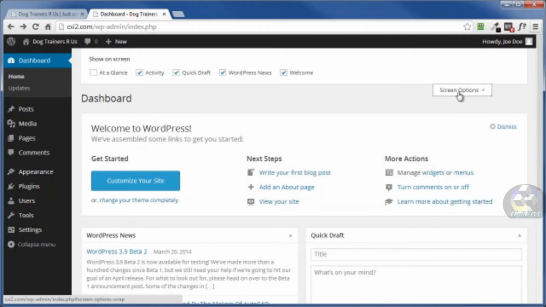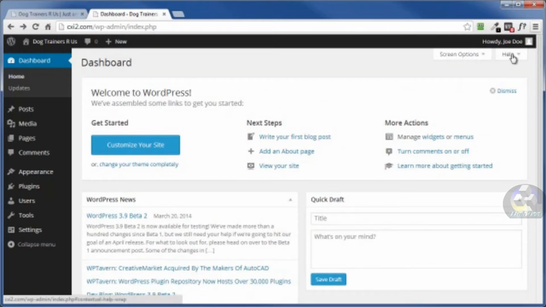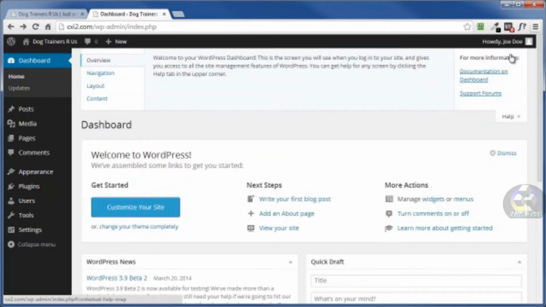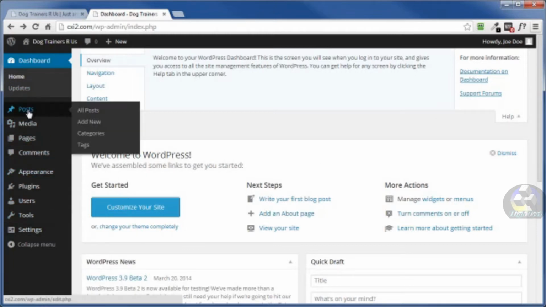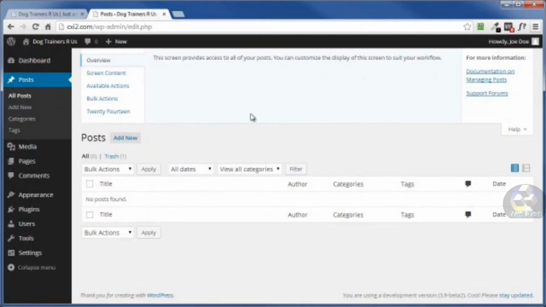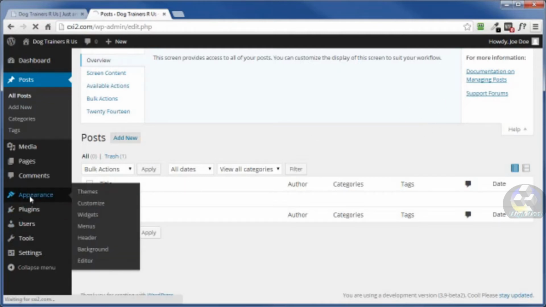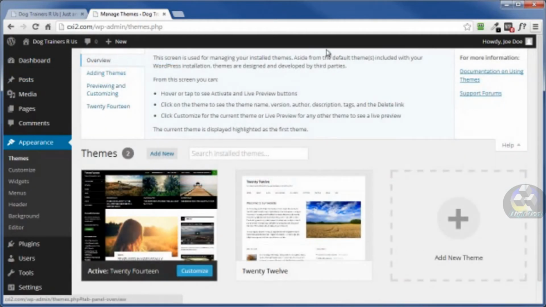And if we go ahead and click off of the Screen Options tab, you have the Help option over here, and this is page specific. So you can click on this, and this gives you specific information related to the dashboard area. You'll also have this Help tab up here in the top right on these other items here that are specific to that particular item. For example, if we go to the Post page, come on up here to the Help tab, these items here are going to be more related to the Post section when it comes to helping answer any questions. Whatever you see on this Help page here might be different than what you might see on, say, the Appearance page Help section. This is more related to the themes.